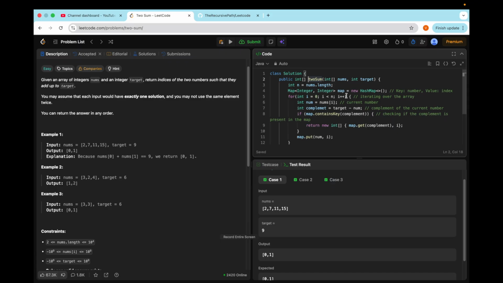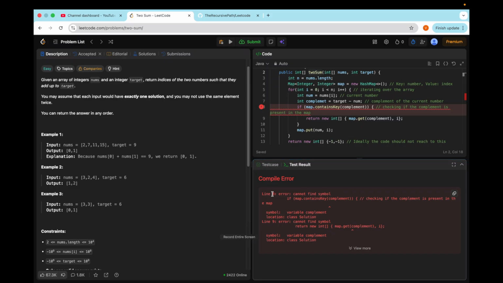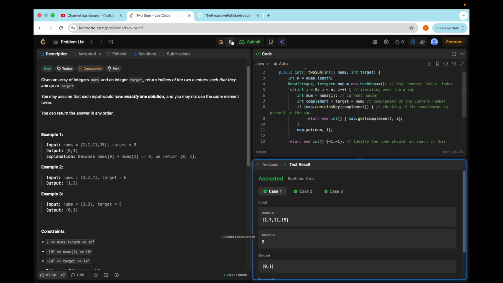So if you have done everything correctly, then if I run it, I think every test case will pass. Okay, we have done something wrong. Okay, we haven't named it correctly. So if we do this now, okay, now it runs.